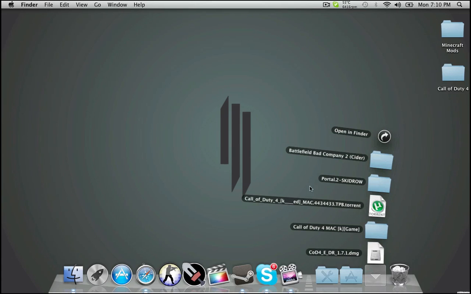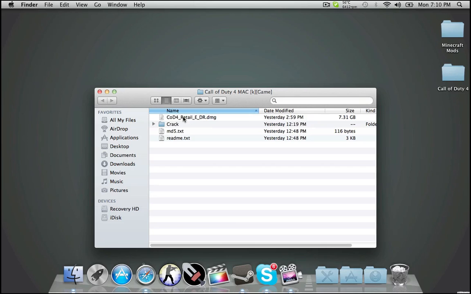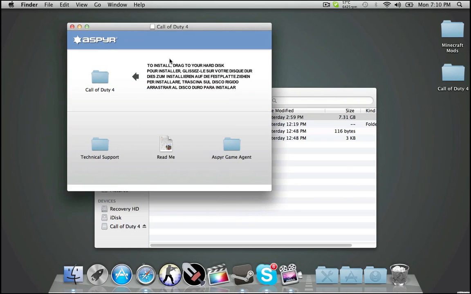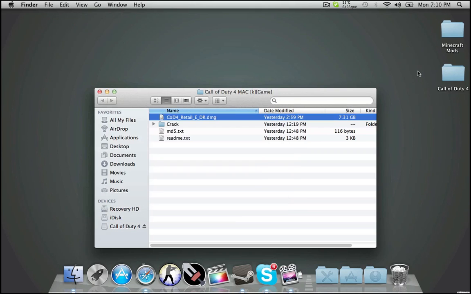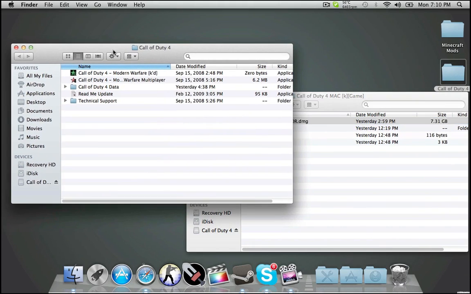So obviously download the torrent, and then you'll get something that looks like this. It'll look something like this, except yours won't be .dmg. If you're on PC, it will be .exe. So what you need to do is run this, and for you this will start an installer, so you'll just install the game. But for Mac, I just drag this folder to my desktop. So once I drag that to my desktop, you'll have a folder that looks a little bit like this.